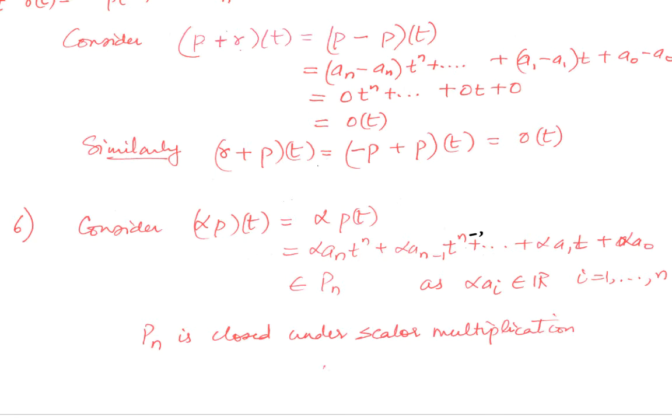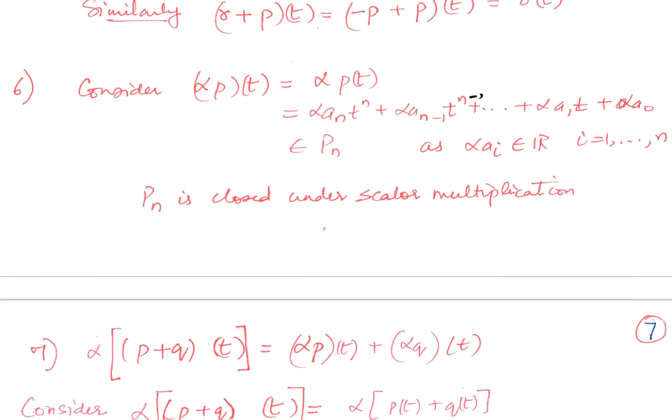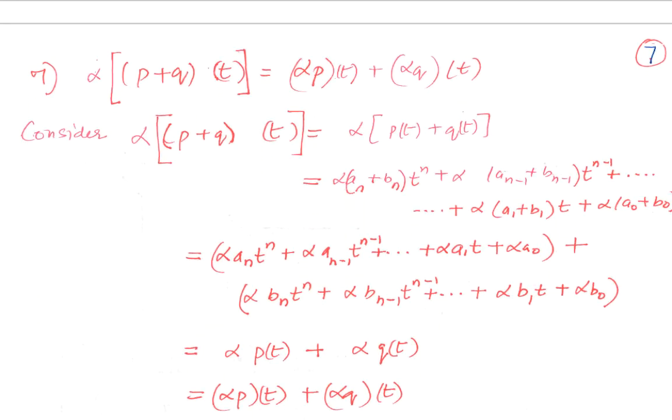Now we're going to look at those distributive properties. That means alpha times p plus q of t. I have an alpha multiplying the sum of 2 polynomials, which is basically you multiply alpha to individual polynomials and it is going to give us the same answer. So it's just playing with these. It's very plain writing down. So alpha times an plus bn is the same as you can individually take alpha inside, alpha times an plus alpha times bn, tn, and then you can separate using normal algebraic things we have learned a long time ago.